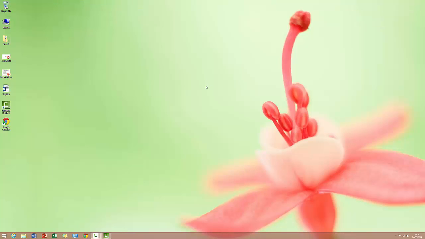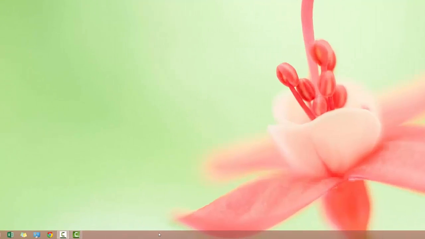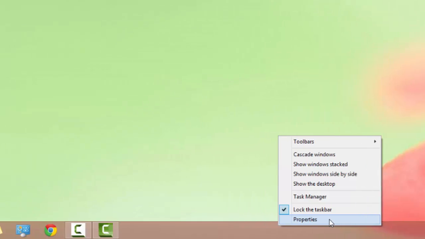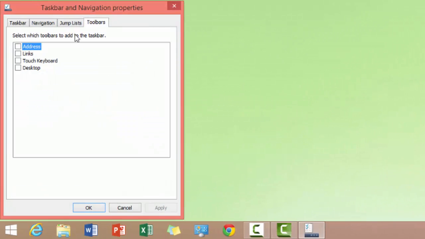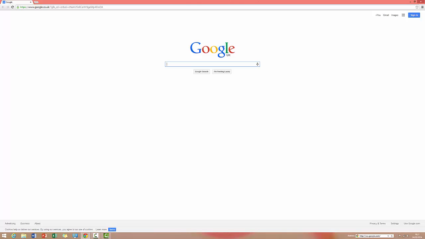Tip 4. If you want to access the internet from your taskbar, there is a quick and simple way of doing that. You right-click the taskbar, go to Properties, click Toolbars, click Address, click OK, and then come to the right of your toolbar. You should see a little icon that says Address, and next to it a search bar. If you enter an address from the internet, for example a website, and click Enter, it should open the internet with the website you searched.